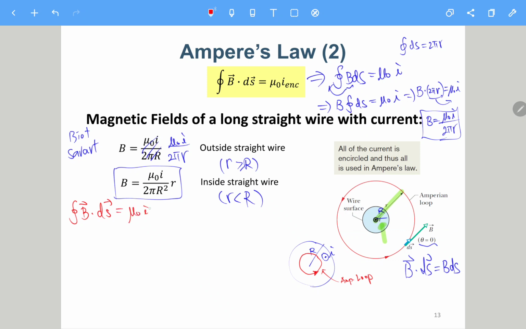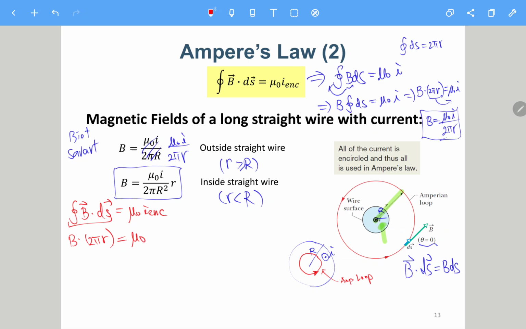the integral of B dot dl equals mu 0 I enclosed. Okay, so for the left hand side, it will be the same thing, B times 2 pi r. I do not go step by step, which is just like going from here to here to here. It just becomes B times 2 pi r. All the reasons are actually the same as here, although the B is not the same. Okay, so on the right side, mu 0 I enclosed.